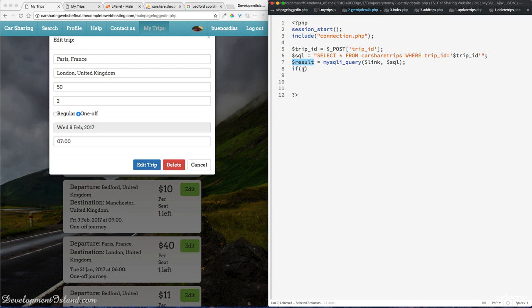So if it's not successful, then we're going to echo something like error. Otherwise, we're going to define a variable row where we're going to store the single line that we've got inside the result object. So you're going to use the fetch array function.